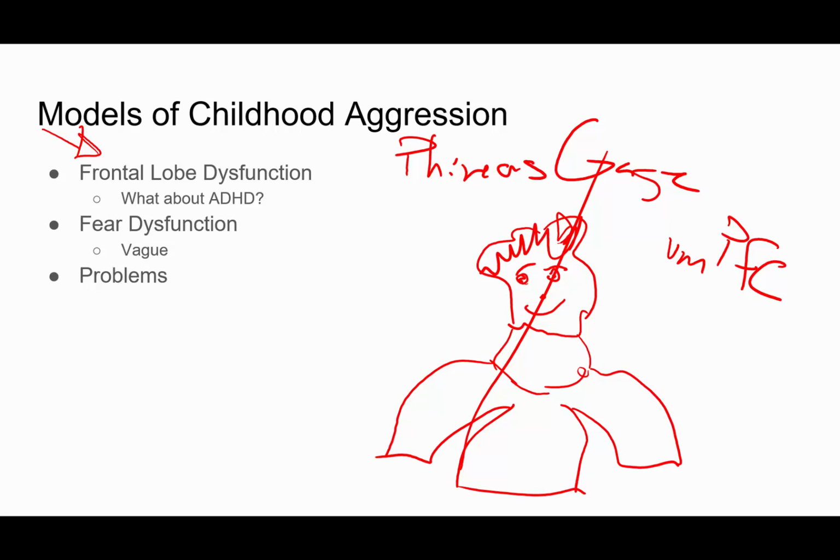He actually had a real personality change, right? He was previously described as just like a regular guy. People liked hanging around him, he was kind of a nice guy. Afterward, people might not like to hang around him. He might be kind of grouchy inappropriately, right? Might be some problems. So your VMPFC is very important for how you assess a situation, right?